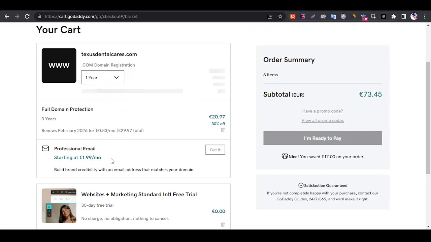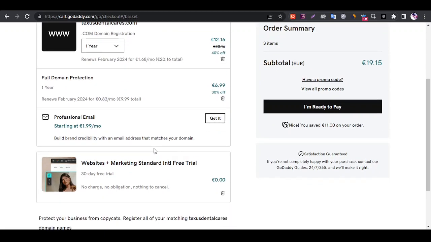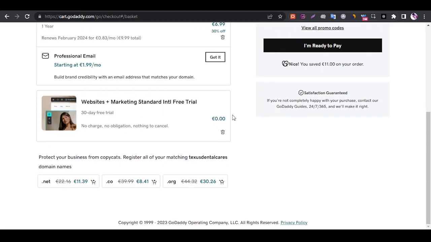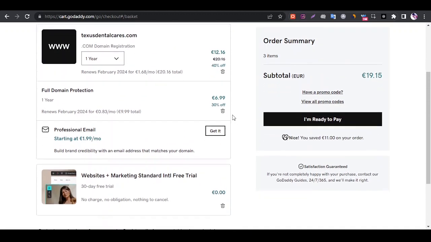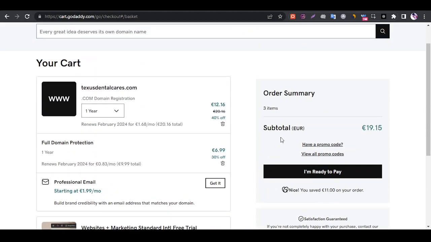And you can have the professional email address for your business if you want. I don't want it, so I won't get it. And there are other domain extensions if you want. And the total is here, and I'm ready to pay, so I'll proceed.